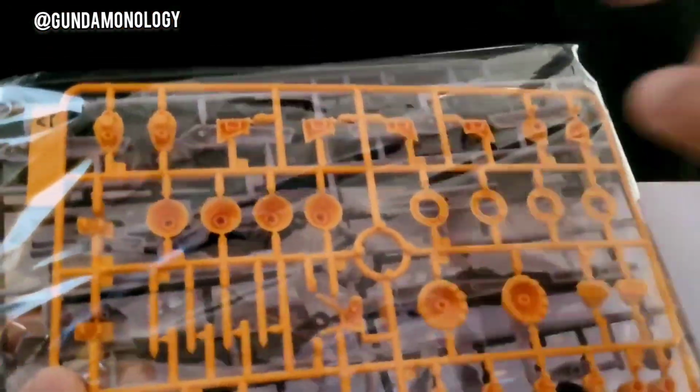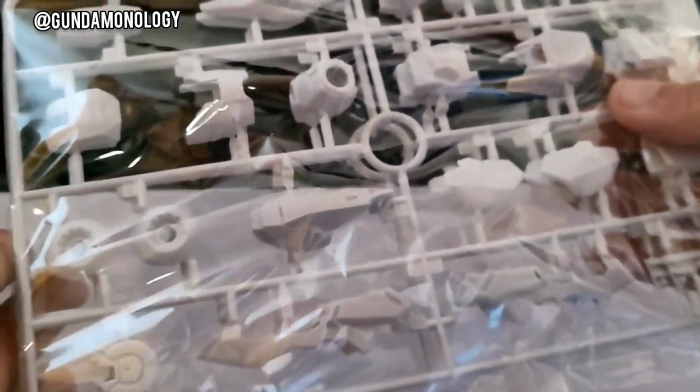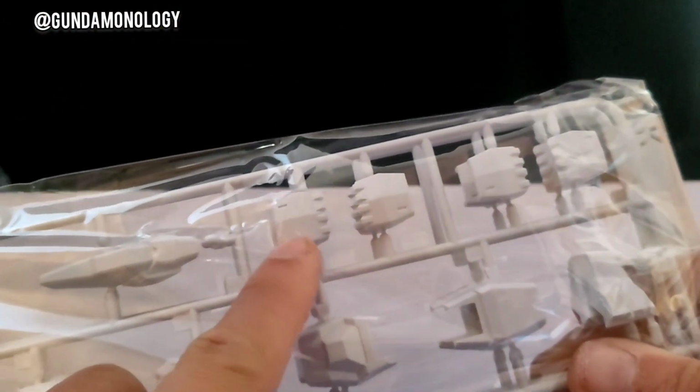Orange. Right, see all the funnels and the inner parts. Okay. And yeah, more of the black parts. Look how well designed and detailed these kits are. Right, huge black portions, and the last one is another white colored portion, white colored parts of the kit. So you can see this is the arm. Sorry, the hand piece. Beautiful.